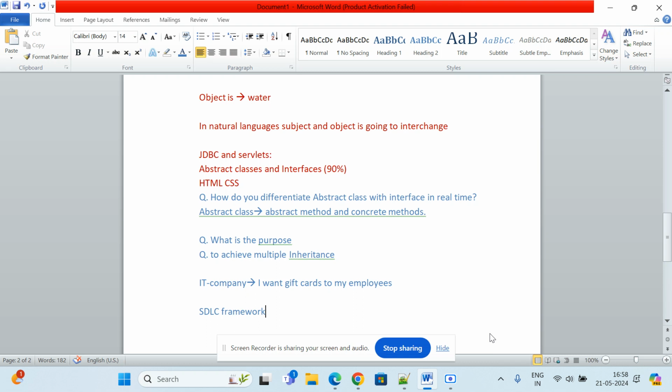I will explain this in one class in detail. But as of now, let me just focus on this. I am not a bank, I am an IT company, so we will follow this SDLC method.